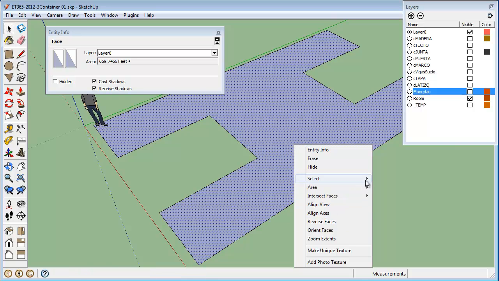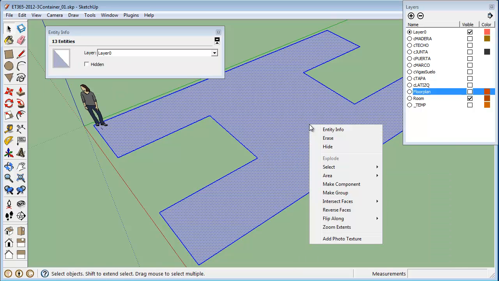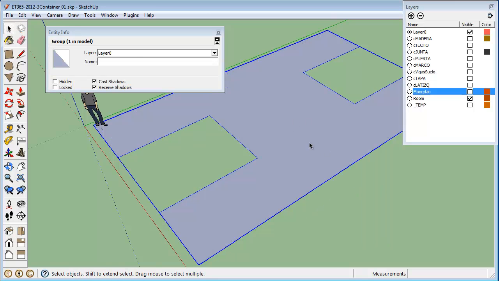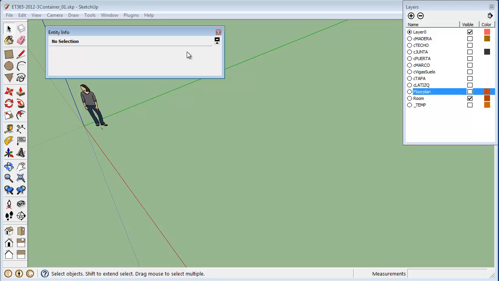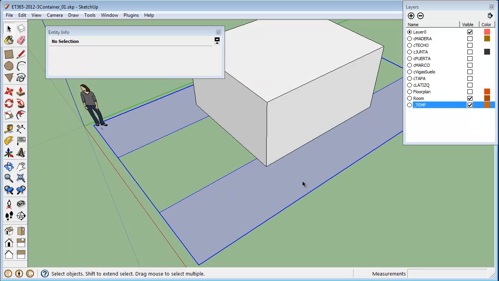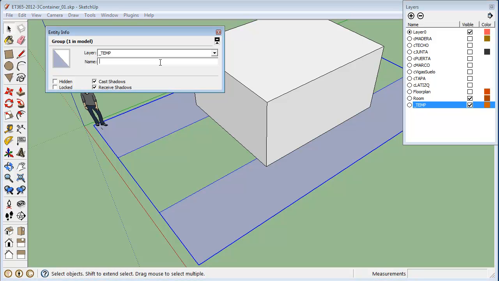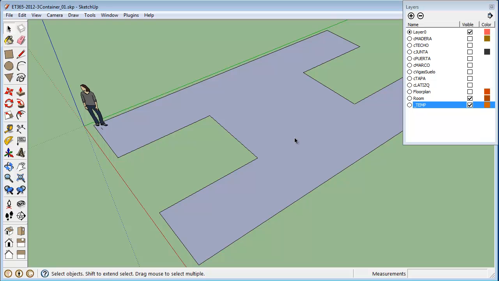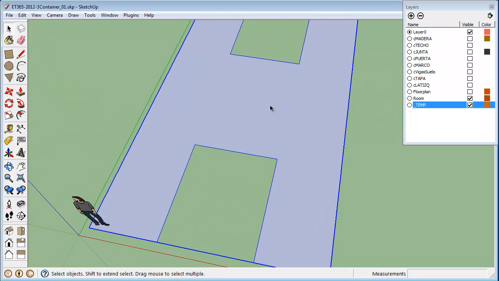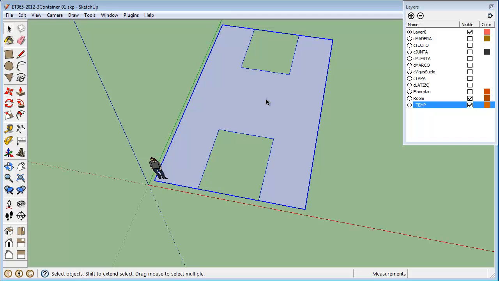I would like to make that into a group also, and I'm going to put that in the floor plan layer, at least for now. Maybe I'll put it in the temp layer. I'll put it in there, temp. Oops, I need to be able to see that again. And I'm going to call this usable floor, and I may or may not find a use for that stuff again. I'm not really sure. And this thing here, I think I'll delete it. I don't need it anymore. So this is my usable floor, and I have to decide what I'm going to do with it.